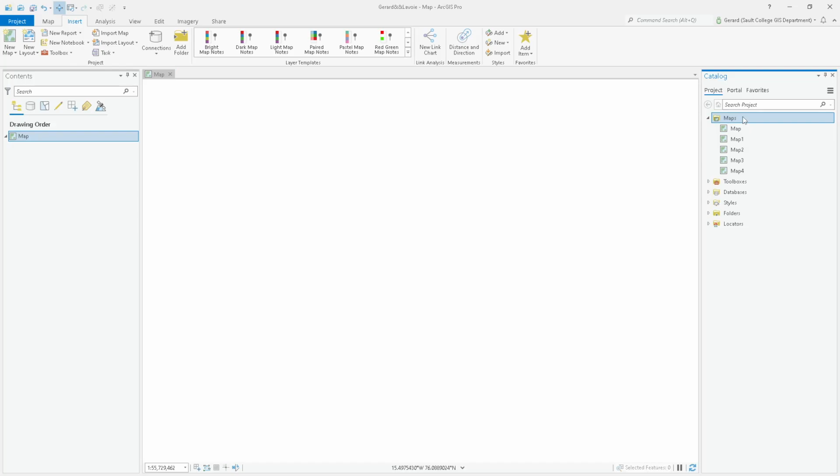We have to learn that the project is kind of like the all-encompassing project, where you can keep maps and layers and layouts and data and connections to paths to data, bookmarks, all kinds of things that we're going to be playing around with. But the project itself is just a project. It's not data. Data is different. Data is stored on your computer, and the project accesses the data. I'm going to start talking about that distinction now because it's a good thing to start talking about.